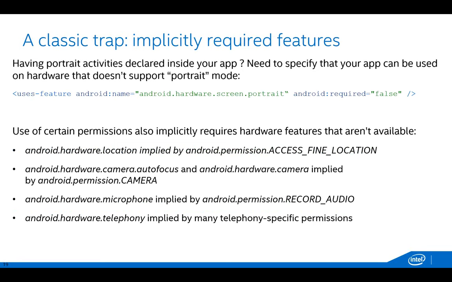Also, using certain hardware features, so for example, location also needs to not be required, because this will not have a GPS, so you also need to turn that off. The camera, obviously there's no camera in here, so you also need to take care of that. Microphone, you will see there's a small microphone here, but this is only for the search. So that's also one of the traps. An application cannot record audio. You can only say search.